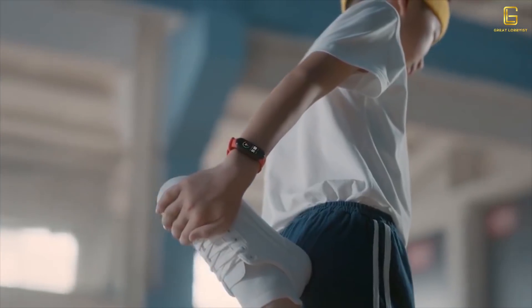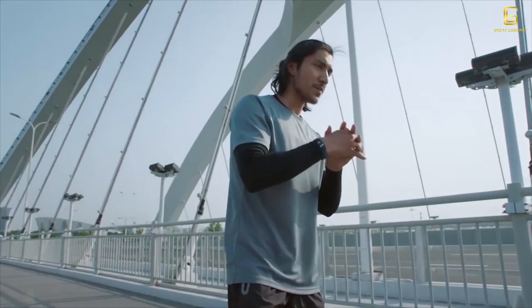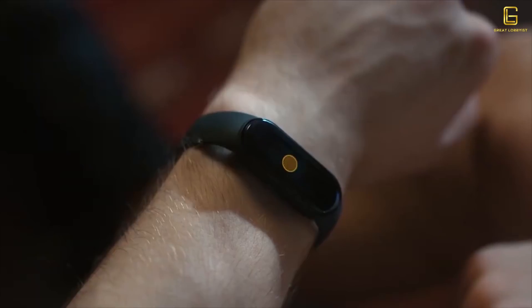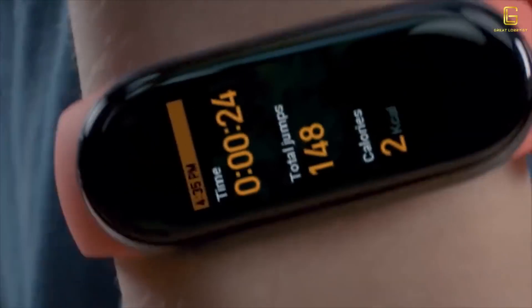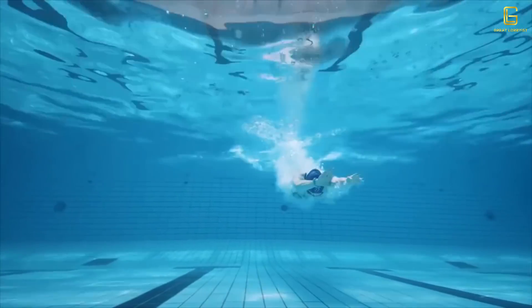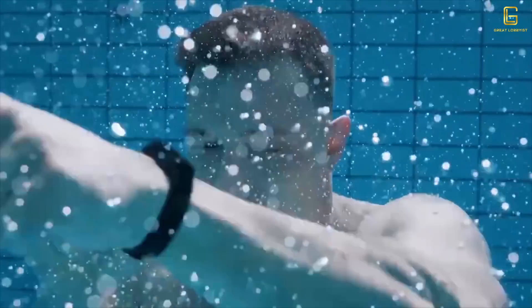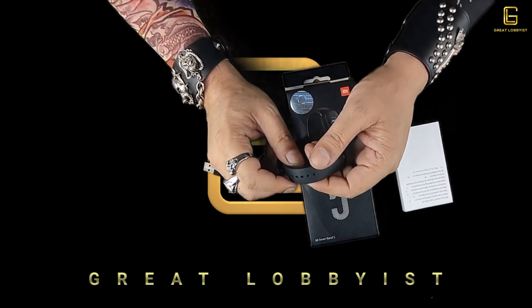When it comes to health, it packs a lot of interesting things. It's got so many different modes for different kinds of usage and activity. It's got outdoor running, power walking, cycling mode, indoor running, swimming pool mode — and by the way it's water resistant as well. It's also got freestyle swimming mode, indoor cycling for those who want to run on the treadmill, rope jumping, yoga, and the rowing machine mode as well.